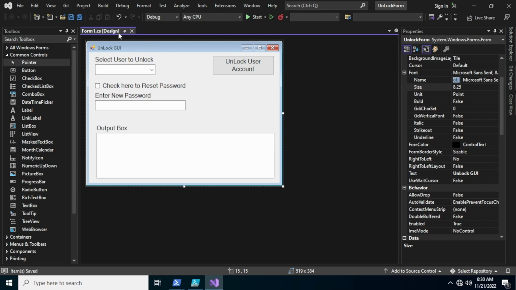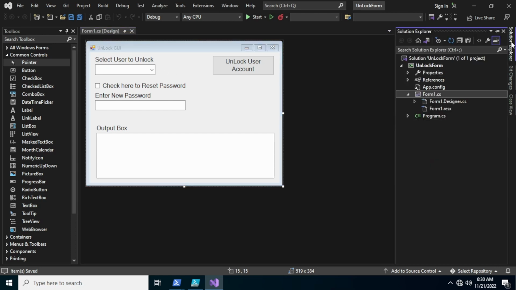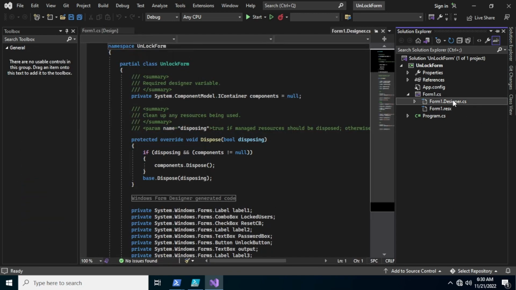So I just did a Control S to save. And I could go to Solutions Explorer, and the file you're going to want is this file right here. Okay, so I do want to make sure that that gets saved as well. So I'll highlight that and Control S to save that. Just to again make sure that that's saved.